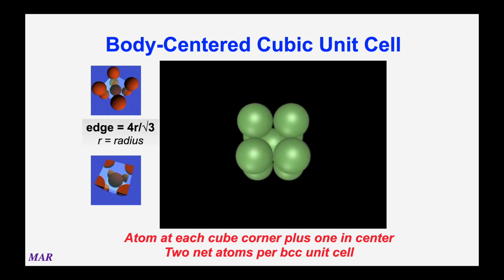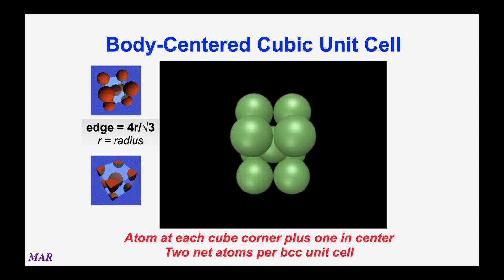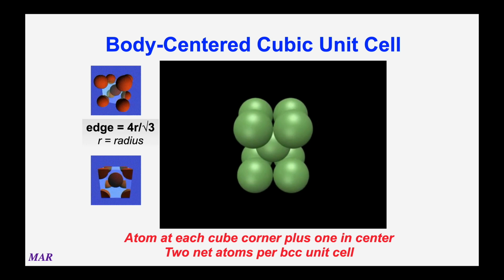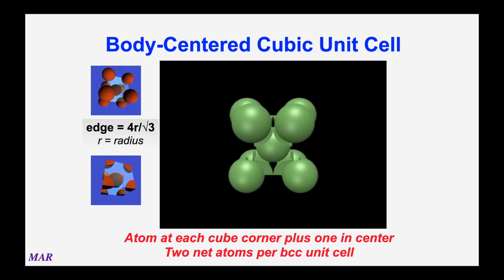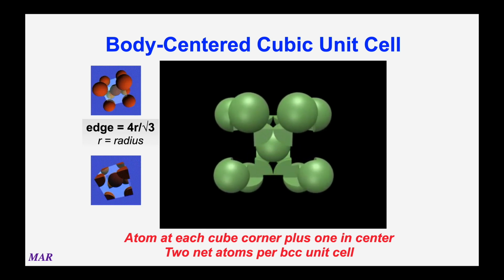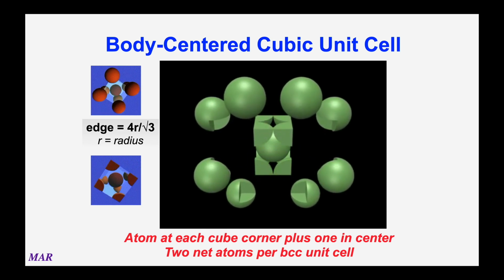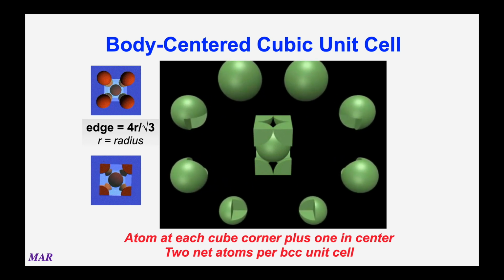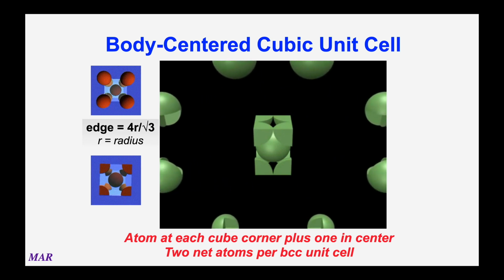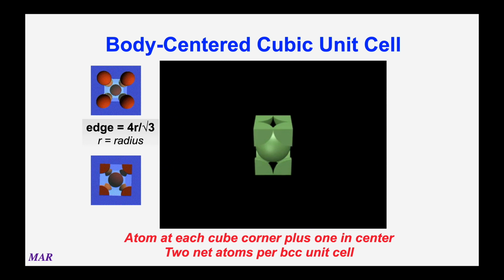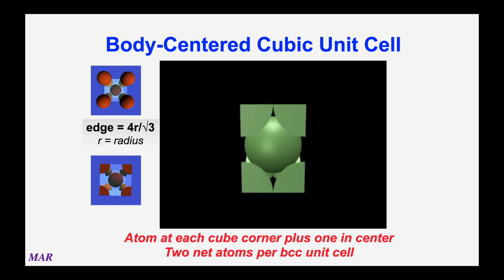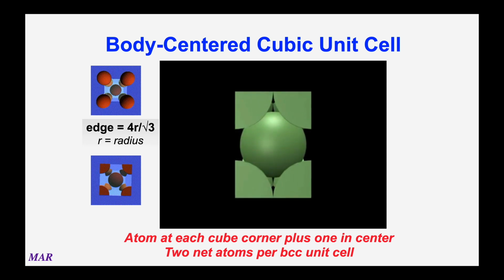This is the body-centered cubic. I'm going to shave off the parts of the atom which aren't in the unit cell, and when you do that, you're going to see that there still are the 8 times 1/8 atoms, those ones in the corner, but the body-centered also has an atom directly inside the body of the cell, and that stays there. So when it comes to numbers of atoms in the body-centered cubic cell, you've got 8 times 1/8, which is one net atom, plus the atom in the middle of the cell. So BCC unit cells have 2 net atoms per BCC cell.